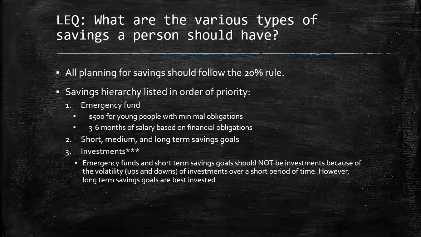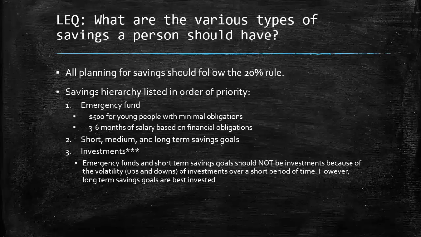Your investments may have lost money. If you invested $500, what if it was a bad month in the stock market and it's only worth $300 now? Well, that sucks. You just lost $200 in your emergency fund. So emergency funds should not be invested. It should be a special account set aside. It is just an emergency account and it just sits there. Once you reach the goal, it sits there until your obligations increase and you need to add to it.